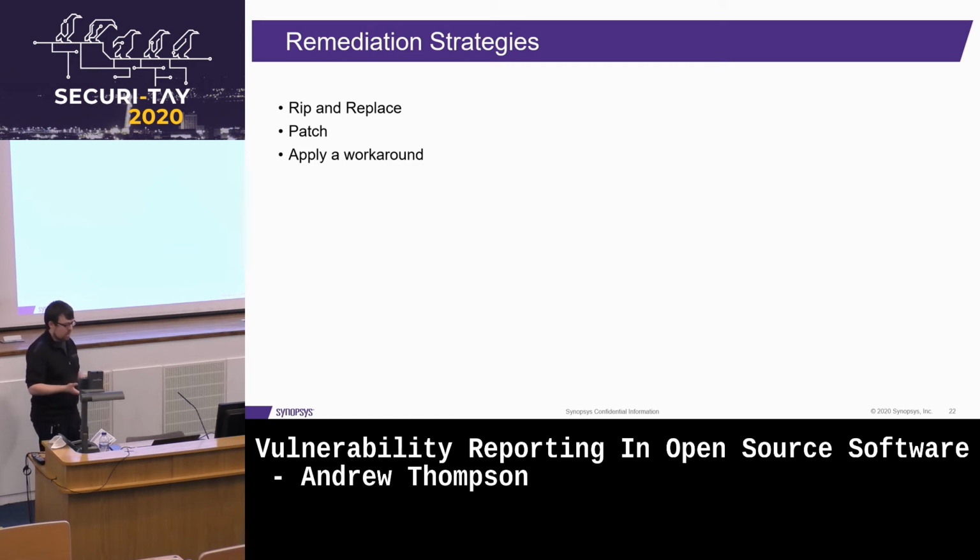If it's, say, something written in C or C++, you have to apply the patch manually. Hopefully it applies cleanly. If it doesn't, then you're into digging around in the code trying to fix what's wrong. Maybe it's not your sort of domain, and quickly it turns into something that's a much bigger job than it should be. And often, because of these factors, companies are just paralyzed into doing nothing. There's no obvious path forward.